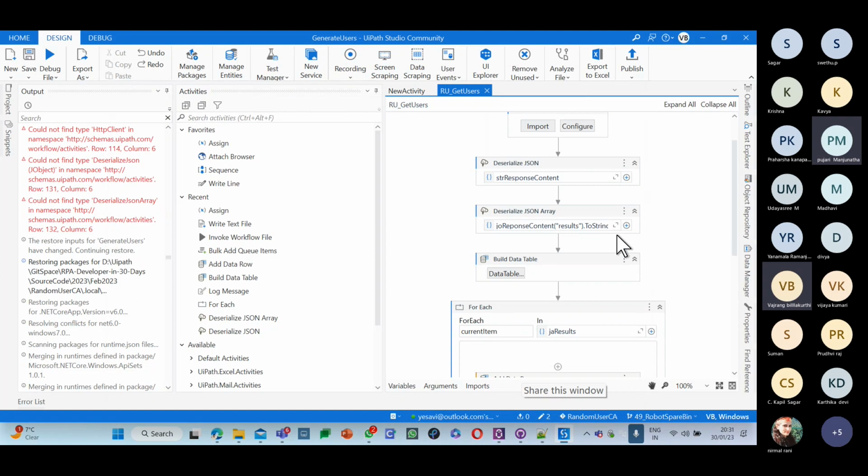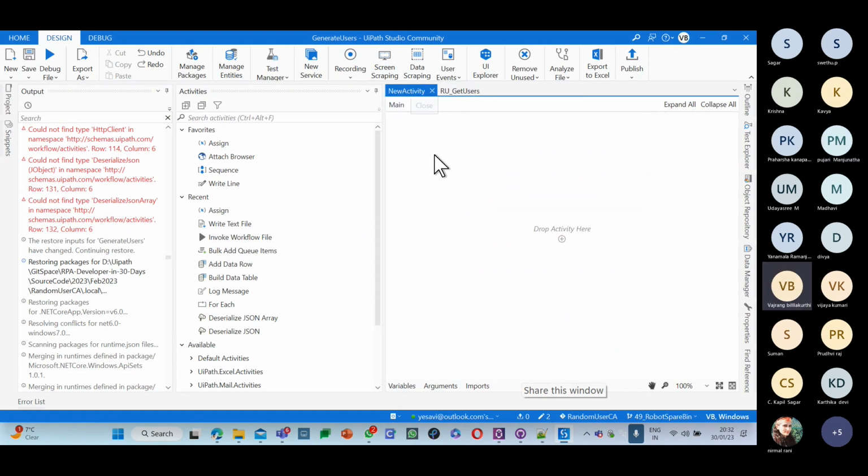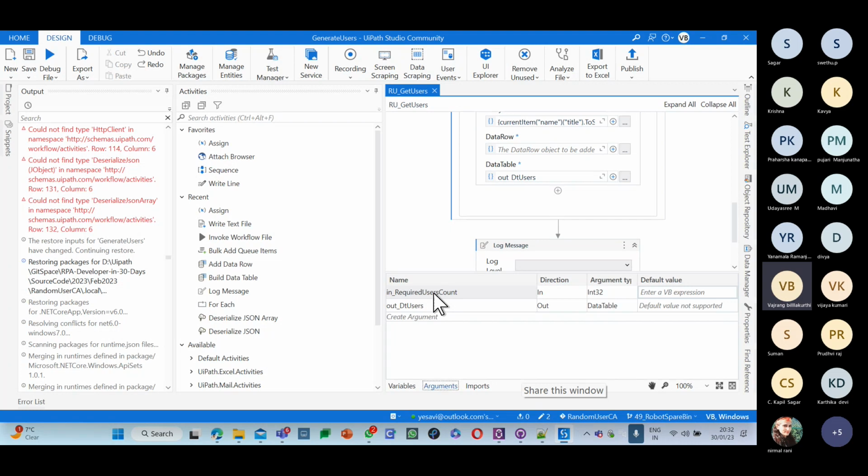Okay, now everything got sorted out. Let's just create Get Users. So again, these all are some workflows only, nothing else. Get Users, Control S, and this input argument takes in an argument, DT out user, and DT out users gives me an out argument. Save it and then publish the code.